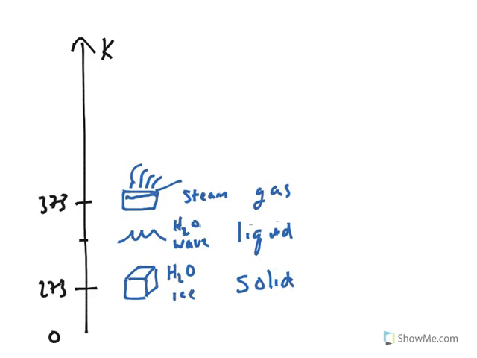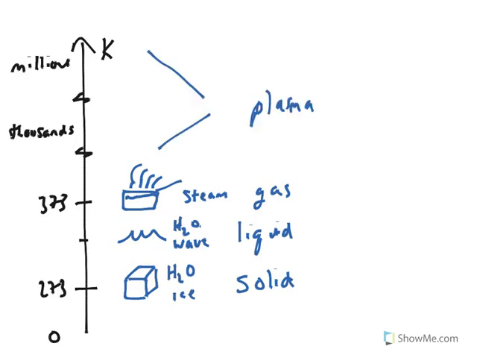So as we increase the temperature of this steam into the thousands of Kelvin, what happens to the gas? I'm going to put a little jog in our temperature scale here, showing that it's not to scale. And what we have is we're increasing the temperature into the thousands and increasing it even more into the millions of Kelvin. And we want to know what's going to happen to this steam. Well, the steam is actually going to turn into a plasma state. And remember, the plasma phase is where the free electrons are moving among the positively charged ions.